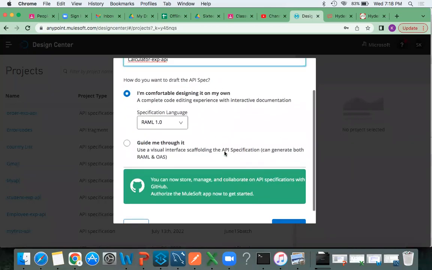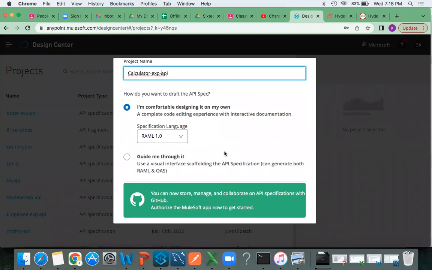Okay. And can you see here, yesterday someone asked me, what is RAML? So RAML is nothing but a RESTful API Modeling Language. Okay. So this is one of the languages. We do have some programming languages, right? Like C, C++, Java, like this. Similarly, we have RAML.